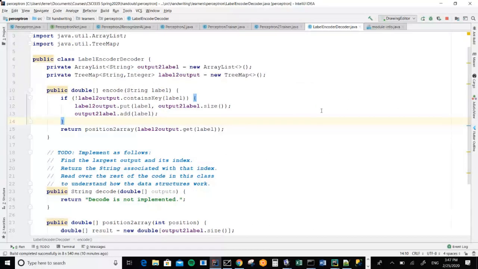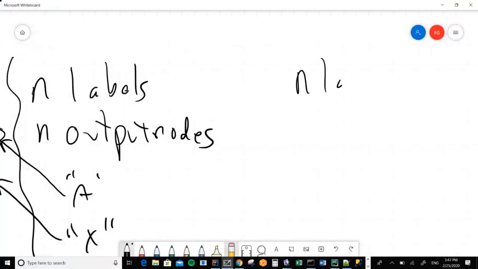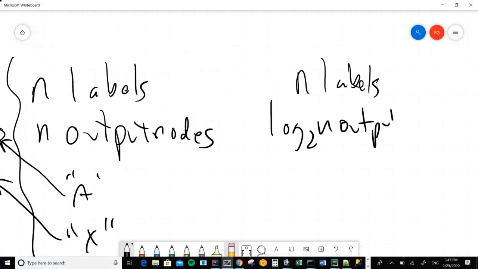Now, you might be wondering, are there other ways to decode? And you'd be right, there are. For instance, instead of n labels giving n output nodes, you could have n labels and then log 2 n output nodes. In other words, you take these label indices and you turn them into binary numbers that you want your output nodes to spit out. That can also work. It can also require a drastic escalation of the number of hidden nodes in the network.